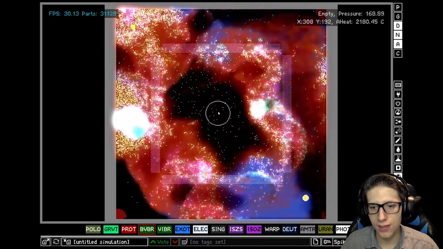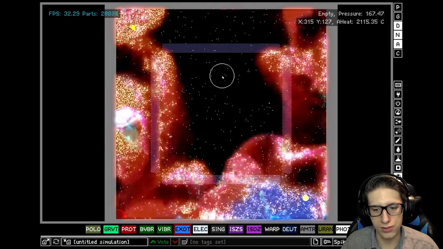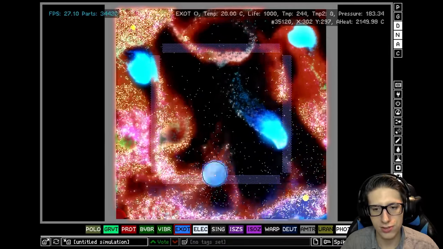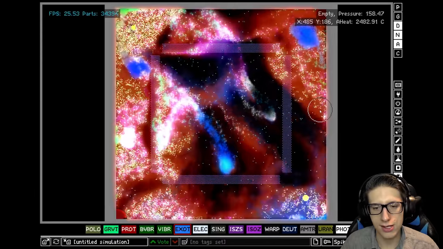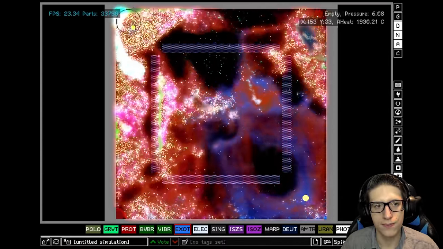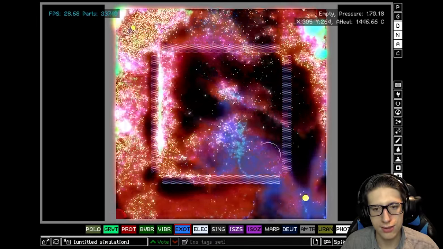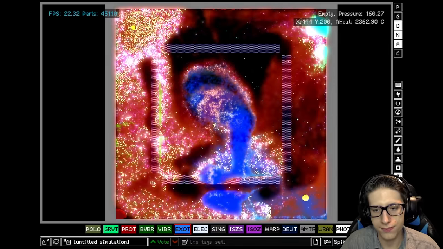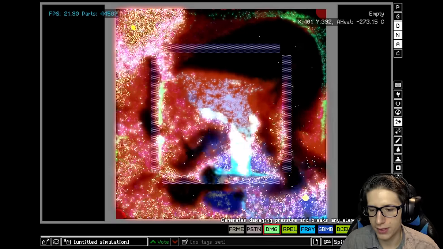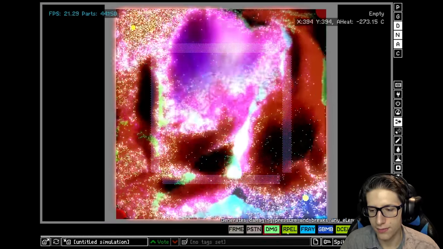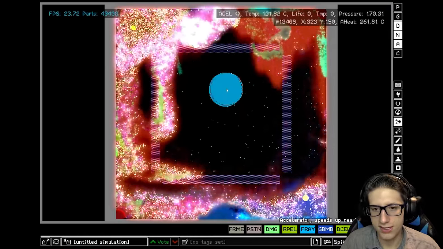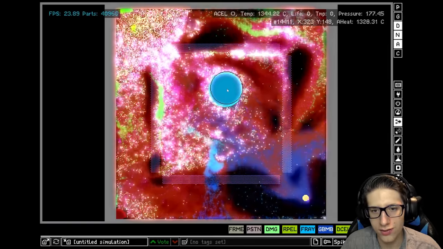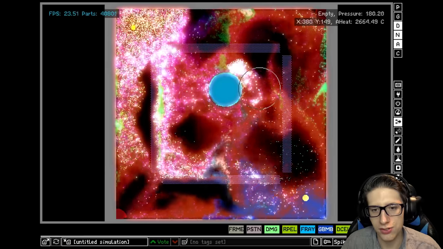Huh? What happened to the exotic? I didn't know that it got destroyed by whatever we're using. Interesting. There must be electrons? Yeah, there must be. Oh, with the exotic, this is neat. Look at the exotic get absolutely destroyed. Wee. I just put a lot in. What could go wrong? Accelerator. Accelerates nearby elements. What have I done? What have I done? Things are just sticking to it.